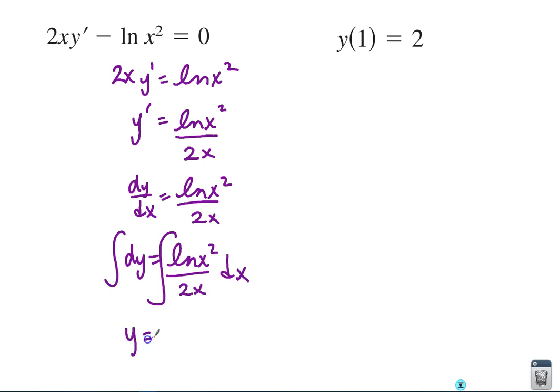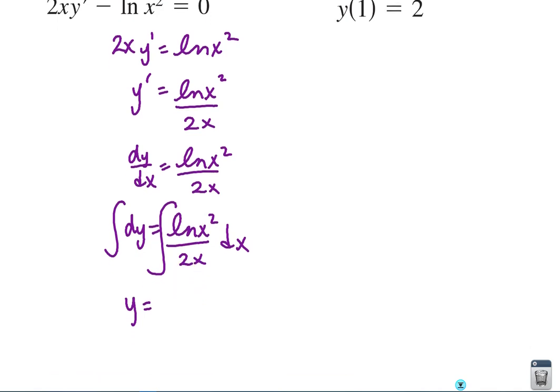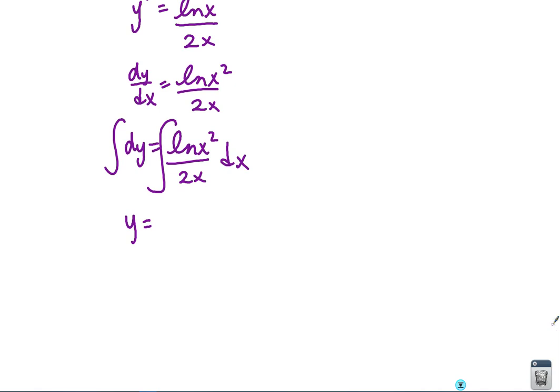So y is equal to, now this one, we're going to have to do a u substitution. Hopefully you guys can identify it really quickly, but if not, that's okay. Here I'm going to erase the y for just a second. For this situation, I'm going to say u is equal to x squared and du is equal to 2x dx. Let's see, does that work?